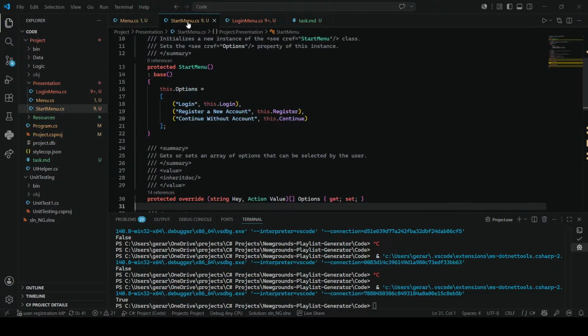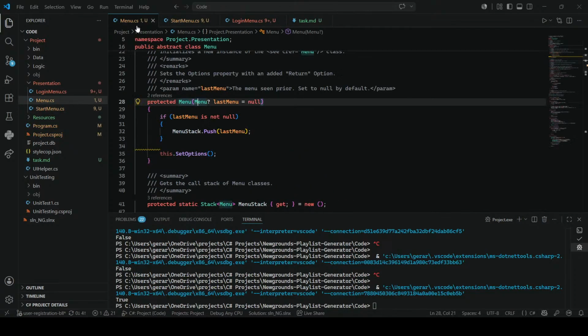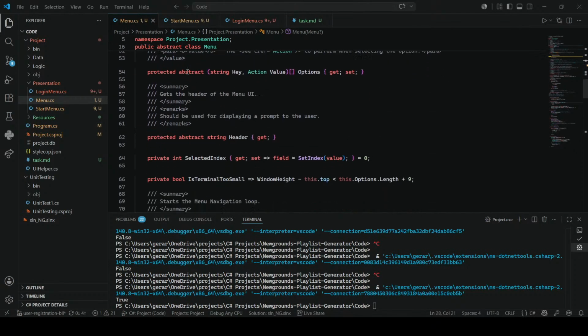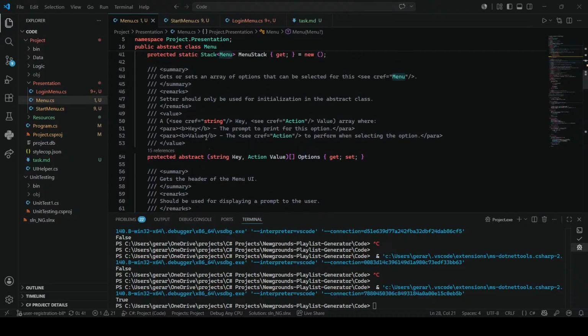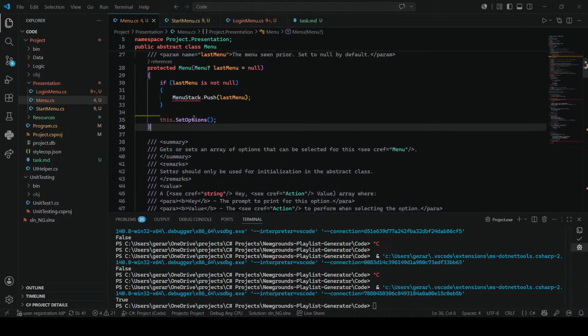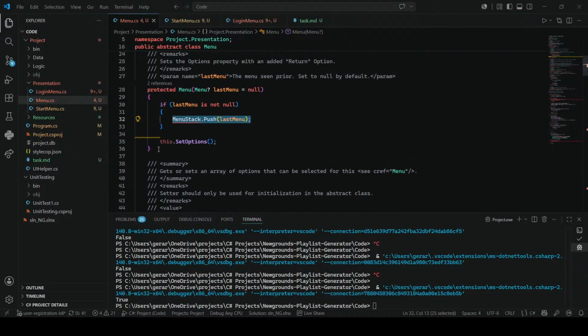In fact, if I have a previous, why would I even have... I don't even need a menu stack for that. Just have a last menu, that's all you need.